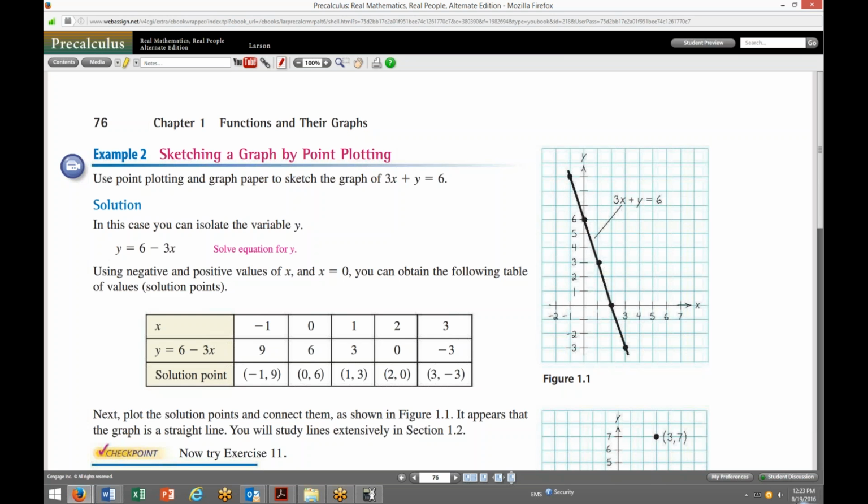And then you'll also have some equations that are not given to you that way. It might be given to you like 2x plus 3y equals 12. The equation is not solved for y. With 2x plus 3y equals 12, to solve that the traditional way, for y, so that you can graph it on a Texas Instruments graphing calculator like a TI-83 or a TI-84, you would have to solve it for y and then graph it.